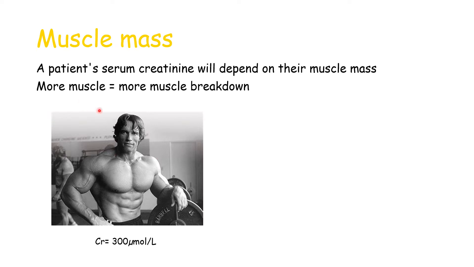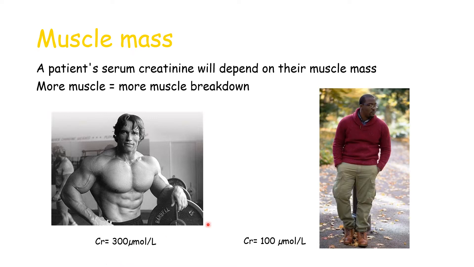Let's take Arnold as an example. Let's say his baseline creatinine is usually 300, and another male's creatinine is 100. It doesn't mean Arnold is in severe kidney failure — it just means he has more muscle. However, if this second patient had an increase in his creatinine from 100 to 300, then we would be worried. So when diagnosing a patient with AKI, it is important to know their baseline.